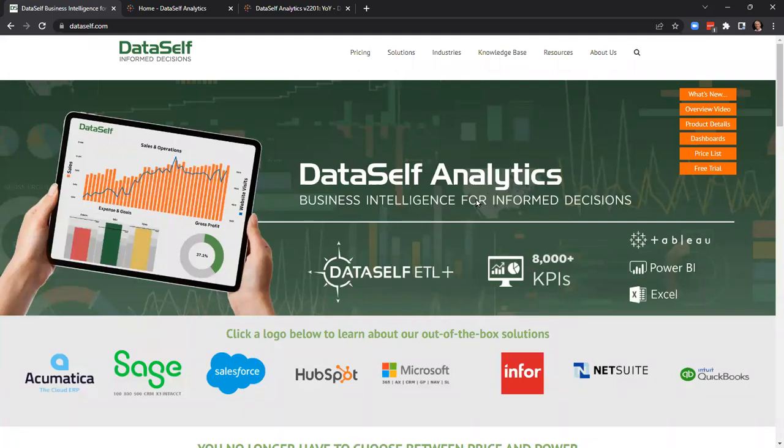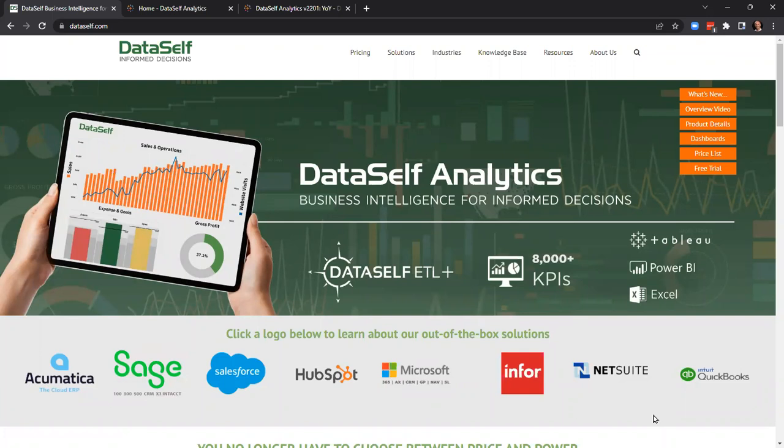I'm going to go over an overview here on the DataSelf website. These are the source systems, ERP and CRM systems that out of the box we can connect quickly and do what I'm going to be showing you today. I'm going to show one example using Sage Intacct as a data source, which is a cloud data source. But the framework overall is similar no matter what your source is. Can be on premises, can be in a private cloud, can be in a cloud solution. The DataSelf deployment works in a very similar framework.